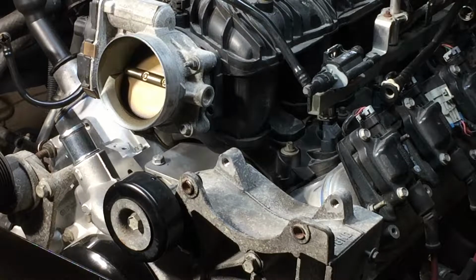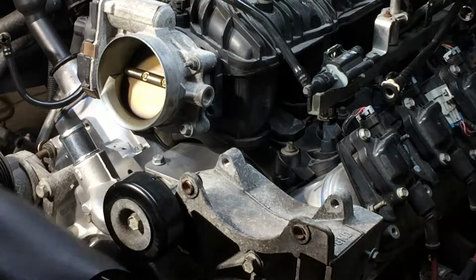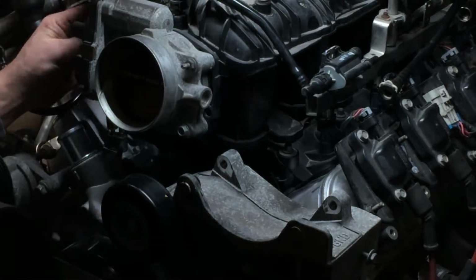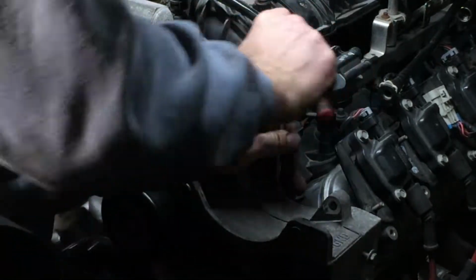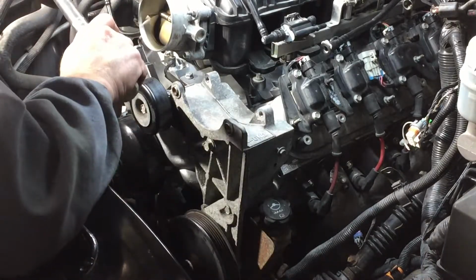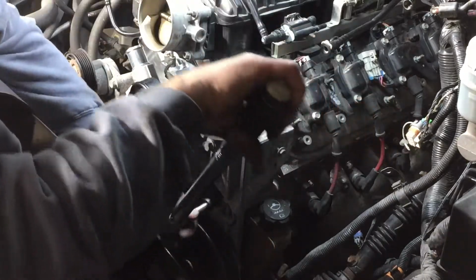If anybody's paying attention, I can imagine they're screaming right now at their screen. Hey dummy, you forgot the crossover tube. The steam vent crossover tube. So that's what I'm doing now. Gonna get some bolts. Okay, 37 foot-pounds on that bracket. I know what 37 foot-pounds feels like. There's 37.